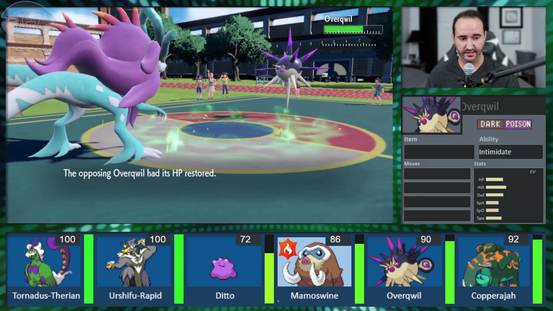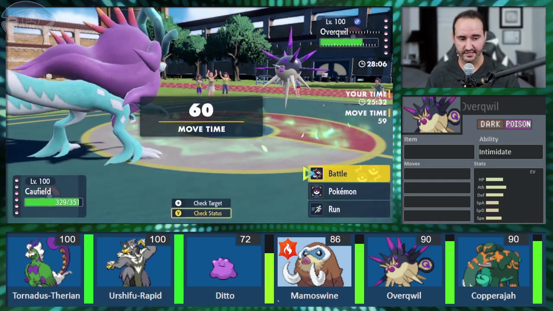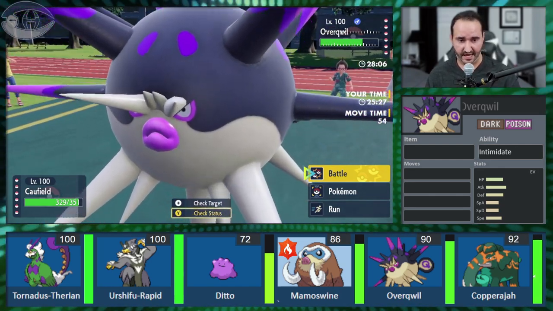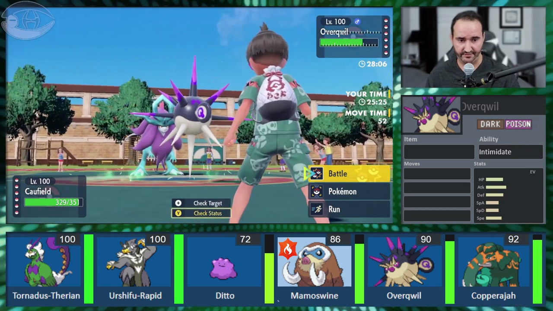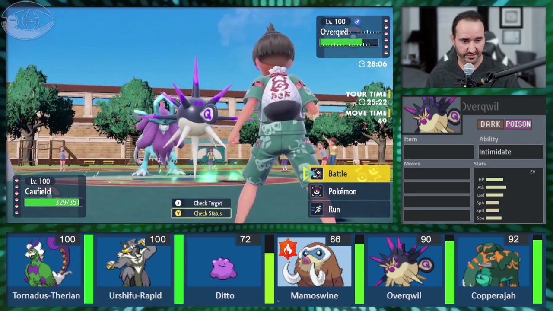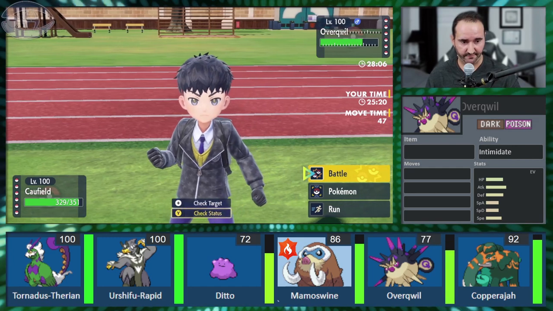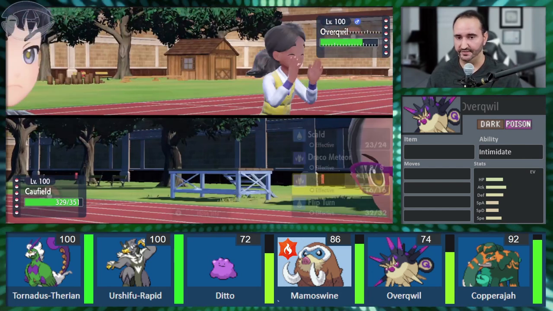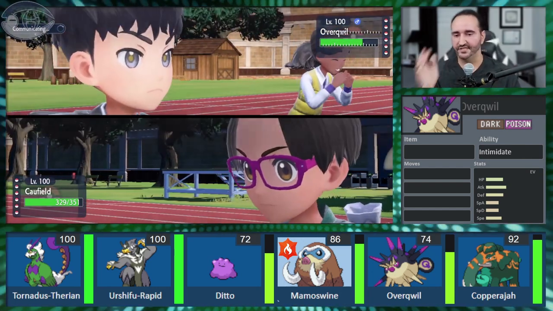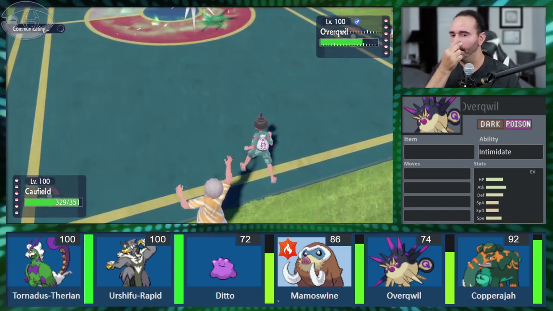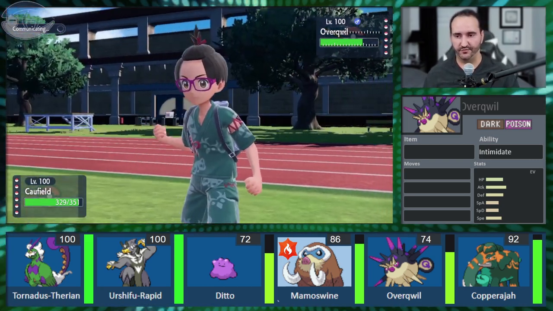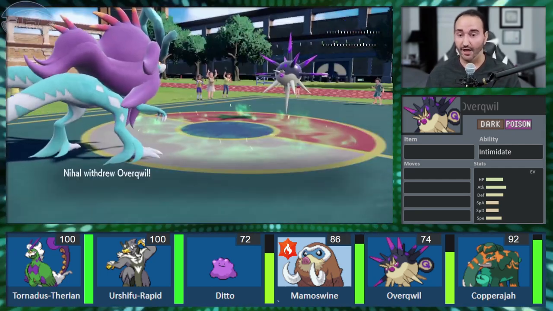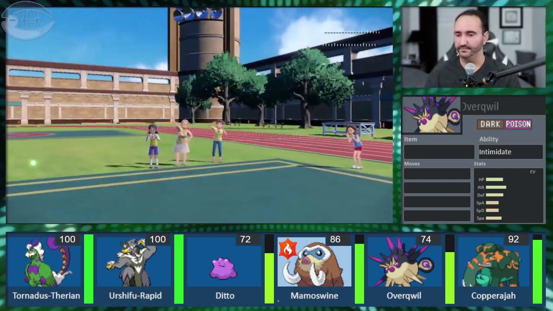Let's see how much the Overquill ends up at after this. The copper also took some damage there. It took like Rocky Helmet and then got healed. So 84, then to 92, I guess. Right? And this Overquill is sitting at just below 75, so 74. Where's the Overquill? Overquill is at 74. So right here, I'm going to go for the Dragon Pulse. If the copper comes in, that's fine. It's not the end of the world. We can just sack Rillaboom. We do have to keep one Rillaboom switching for grassy terrain for Sneasler, though. That is something that I have to consider. It's something that I'm getting lost in right now. All right, so there goes the Overquill.